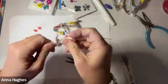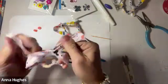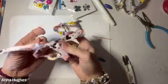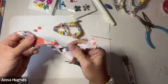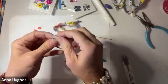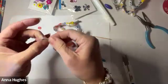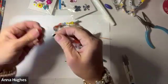Yep, so I don't want the other side to come out. So I'm going to kind of tighten it up like this. And I'm going to make it way too small for my wrist for just a minute. Okay, so now I'm going to do my little ends here. So again, I'm going to roll this in so I can add one more punny bead. And you don't have to add a punny bead here if you just want to knot it. You can do that.